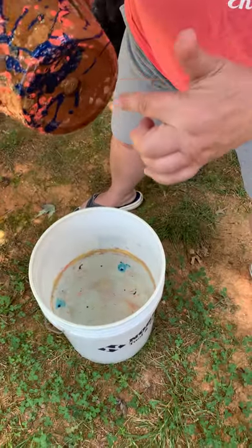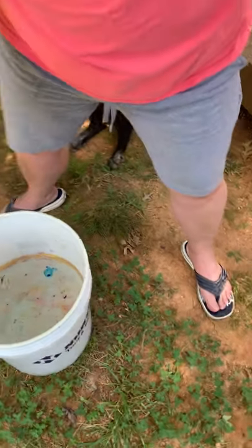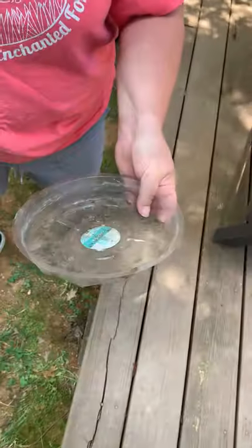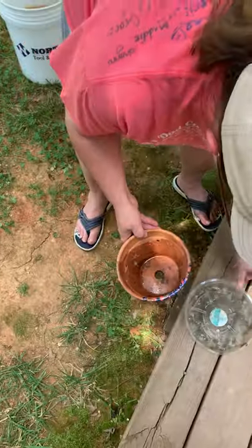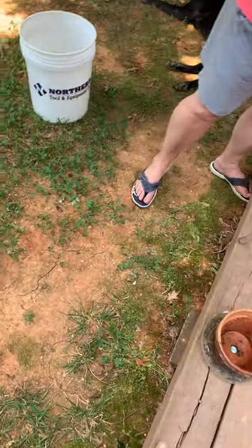Somewhere, because what's on the bottom is going to stick to whatever. You grab that plastic thing right there. This is just a plastic saucer. They're like a plant holder. 25 cents. Just an extra one that we had. That way it won't mess up the deck and Mr. Sunny D won't get mad at us.